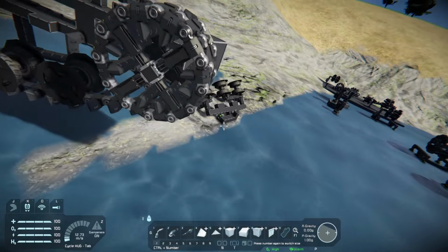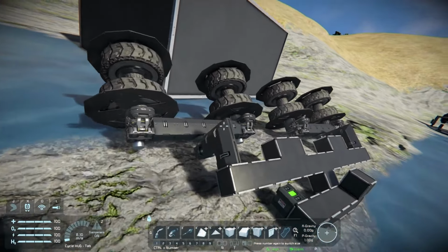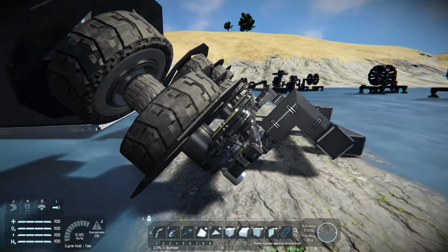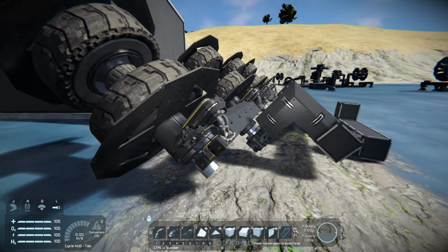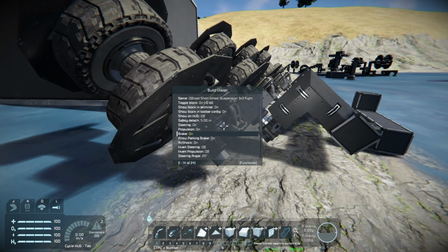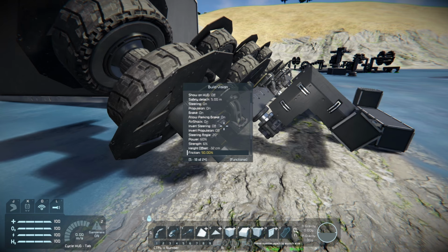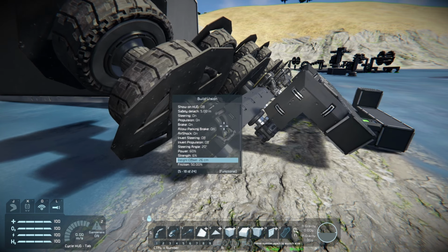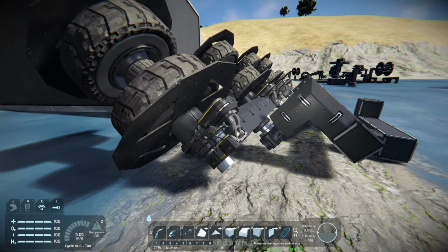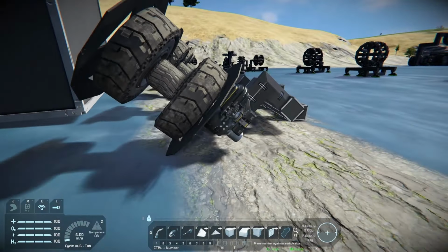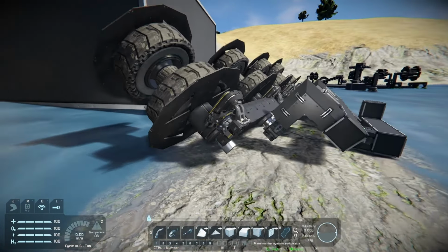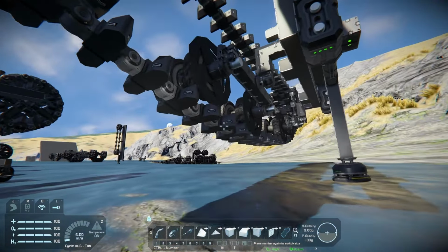There we go. So the actual bogie I'm using is this, and the main reason I wanted to mess about with that was, one, because you'd have a little bit of suspension in the actual design. So each one has a suspension as well as it being on a bogie. It also means I can make a custom type wheel, which in hindsight I don't really need to do, because these don't really need to be guide wheels, but I guess I could. I just built it because it was cool.